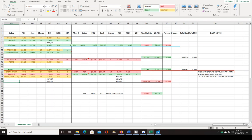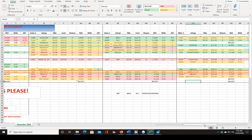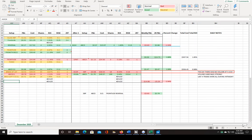So I'm just trying to basically do damage control for the rest of the month, and also just trying to trade really well. Today I still called it a yellow trade, even though it was green technically, because I did pull my limit order down a few cents from 2R. So in the long run, I don't want to do that. This month is kind of messed up because of that Monday, so I'm not holding myself too strongly to that yet. And this is my actual P&L for the month.